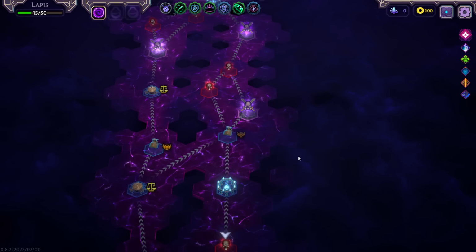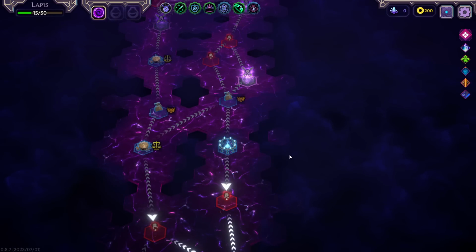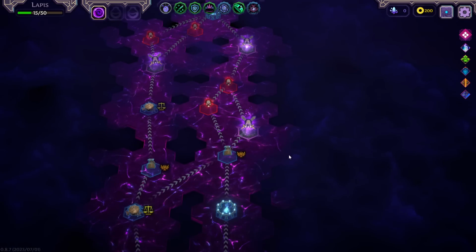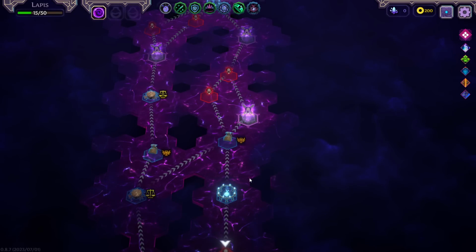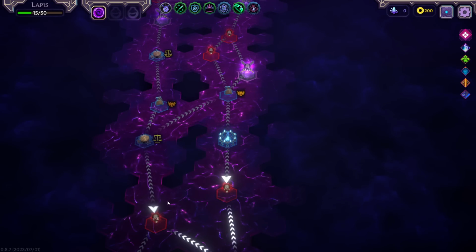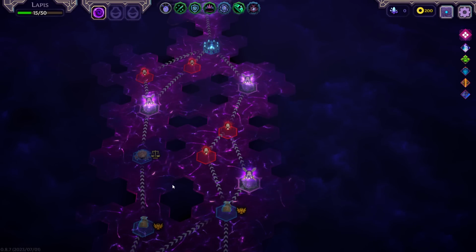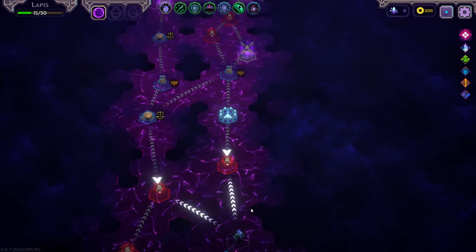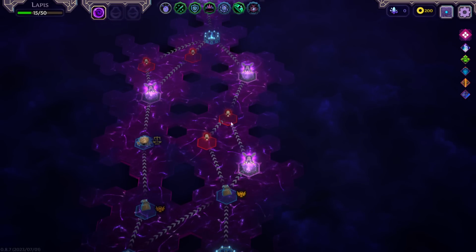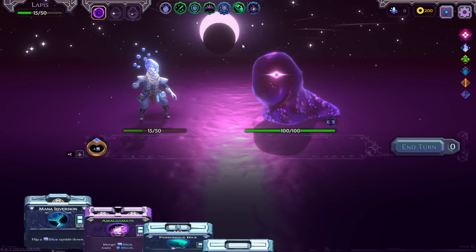Do I go to the shop? Part of me thinks I go to the shop, but I need to heal. I could heal at the shop, maybe, or I could get a survivability angle. This is one fight, two fight, three fight, four fight, two elites. I'm going to actually move to the left. We have so much money. I'm going to regret this. Oh, this guy kills me in turn one, right?